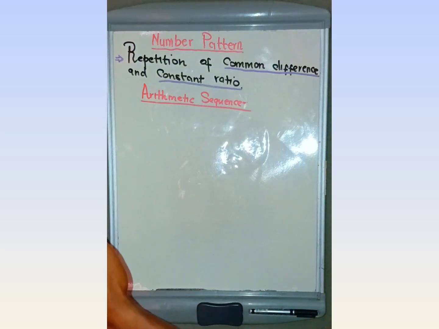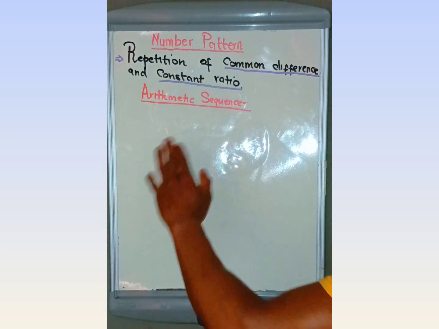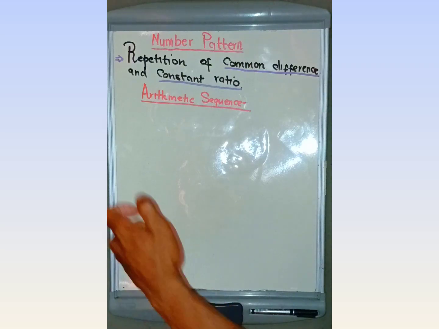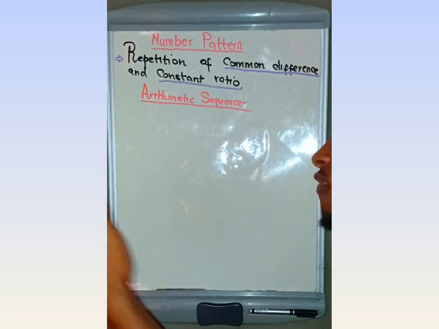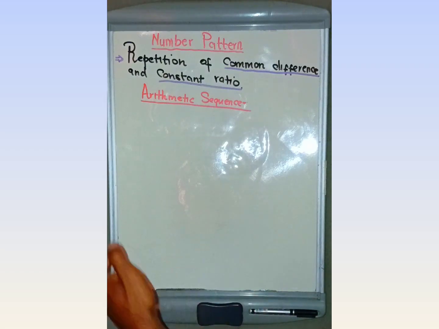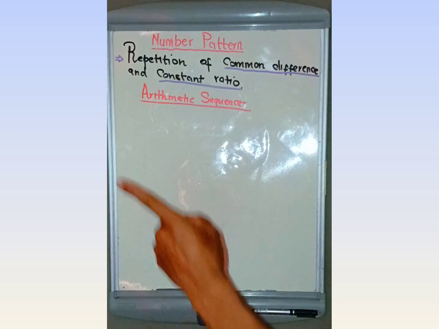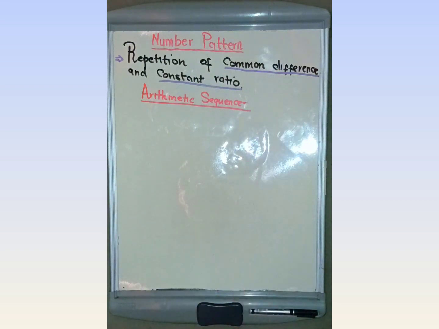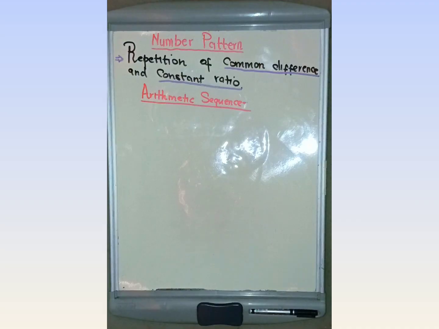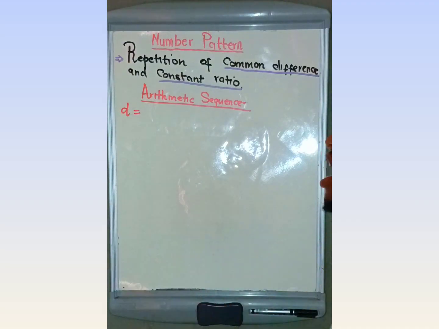All right, then deep inside, why are you calling this a linear sequence? It's because here we are going to look at the repetition of a common difference. Therefore we call this the arithmetic sequence or a linear sequence, because we are looking at the repetition of a common difference. What is a common difference? The common difference, we always say, is the value of d.